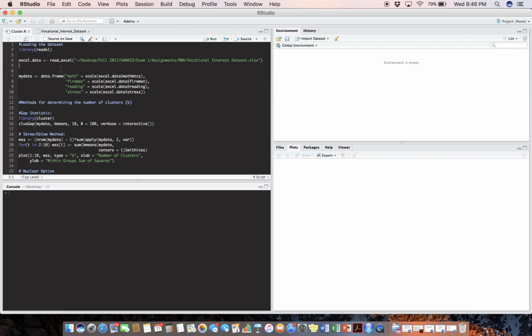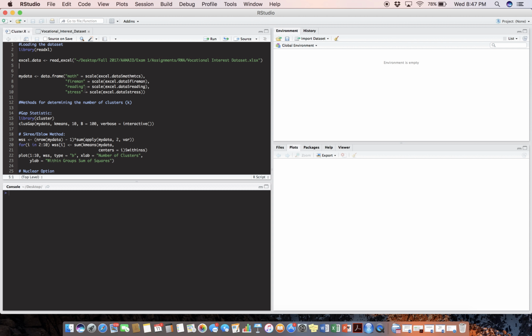And specifically, I'm looking at their math scores, their reading scores, and their stress score, because ideally, you want to be pretty smart in order to fill a job like a police officer or a fireman. You want to have a good head on your shoulders, and you also want to be able to deal with stress fairly well. So we want to see, based on the data we have, how these participants, these cases, vary and or pattern based upon the responses.